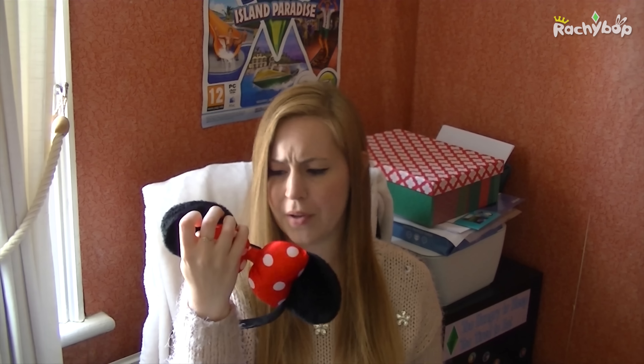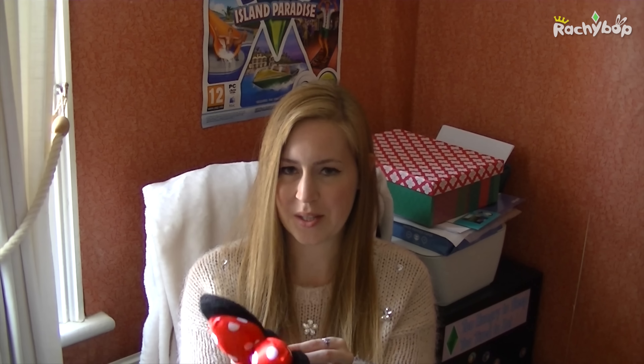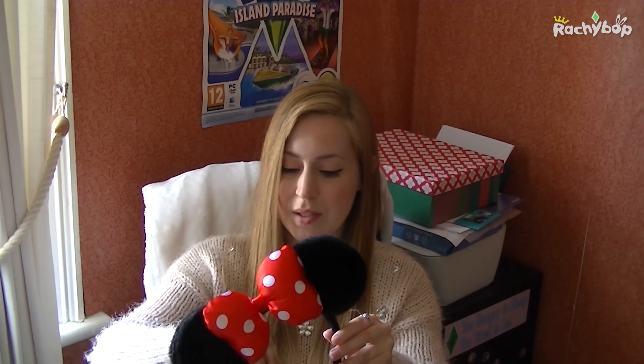I definitely also really like the other ones I got. These were kind of the cheapest ears available — I think these were like 14 euros. These are just fluffy ears with the Minnie Mouse bow on. When you first see them you think they're a bit basic, but sometimes the most basic ones are the ones you end up looking at and thinking they are so cute. When they got wet in the rain they just looked so cute. I love them both, definitely. I wouldn't put these down just because they were the cheapest — they're absolutely adorable and so fluffy and lovely.